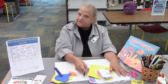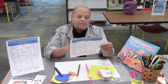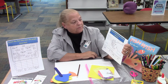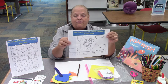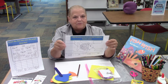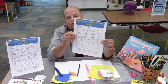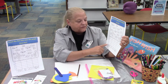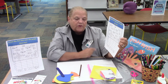Now, to keep your skills sharp this summer, we have included a couple of activities. This activity is one where you label the parts of the fish, and you color it in with your favorite colors. You could have a rainbow fish, a red fish, a blue fish — that reminds you of Dr. Seuss a little bit. And then on the other side is a graph, and you can make a graph by counting the different kinds of fish that are here and color in a space for each one that you count.